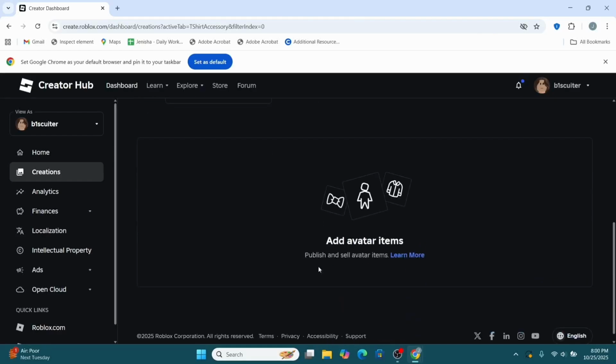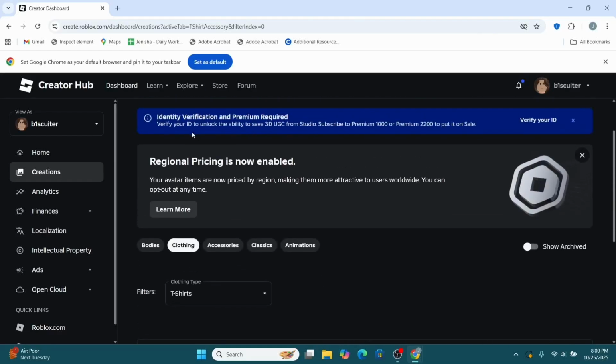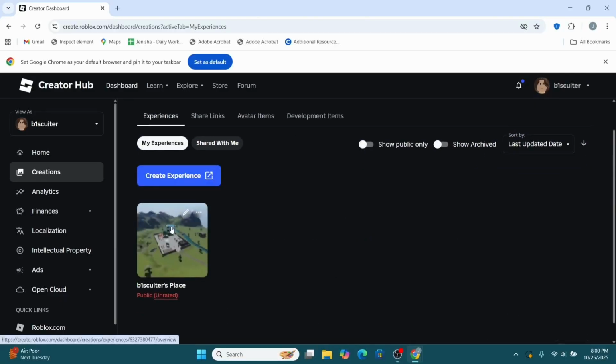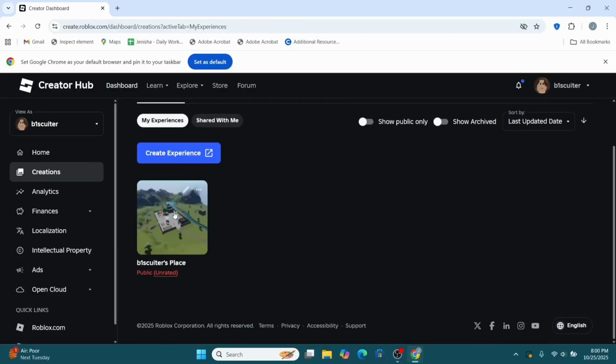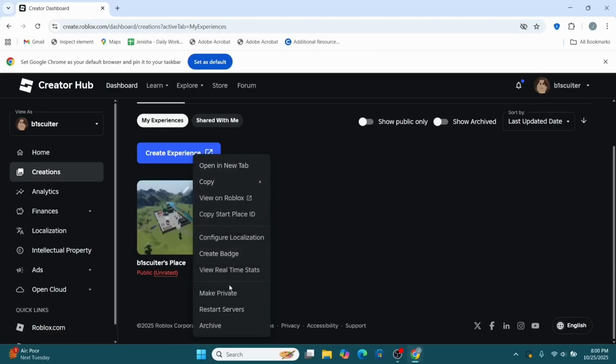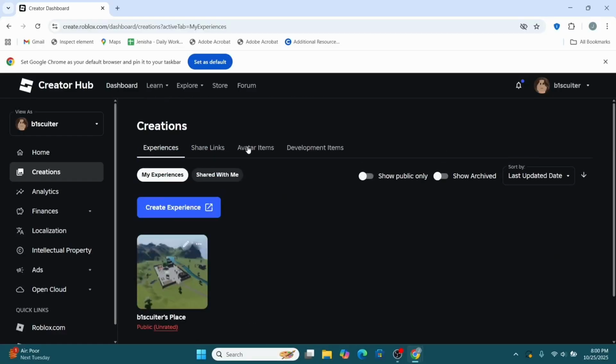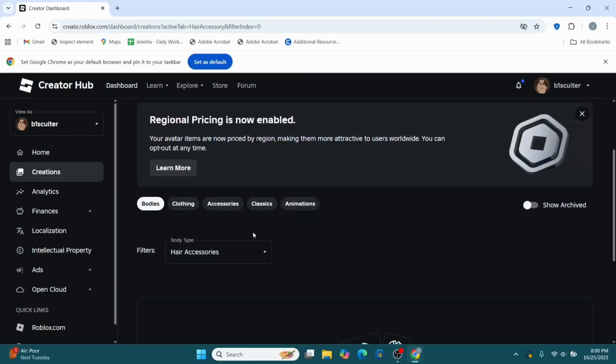So from here, once you find your t-shirt item, for example, I'm just going to show you an example. So let's say this is your t-shirt. What you need to do is find the particular product and look out for the three dot or the gear icon next to it. Once you find it, you just need to look out for the option of archive or delete from the drop-down. Once you confirm it, you can confirm the deletion when asked, and that is it. The t-shirt will be removed from your creations.